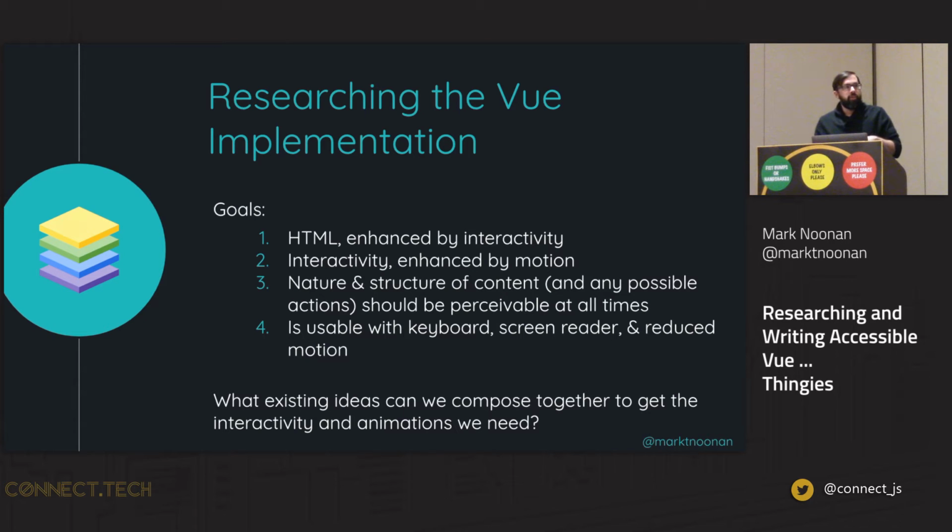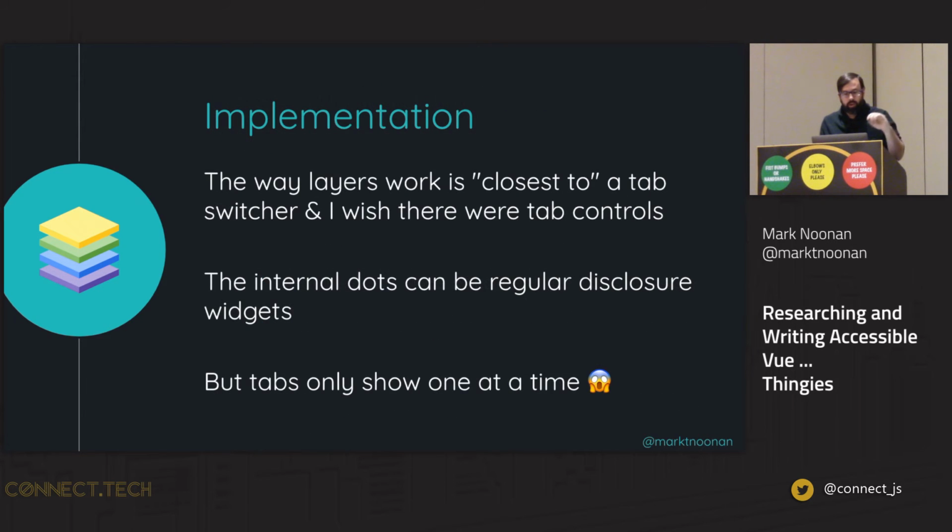When we have this idea, we can think about existing pieces that we can compose to make something that works. So this is not any one off-the-shelf component, but you could sort of see a case for nesting something in this. And depending on the conversation with the designer, depending on the controls you were able to add, maybe you could make this a carousel that actually has the back and forward buttons. Maybe you could make it so the back and forward buttons go up and down so you can sort of tie it into the scroll, stuff like that. So you can get creative about what you can compose as candidates for making this work.